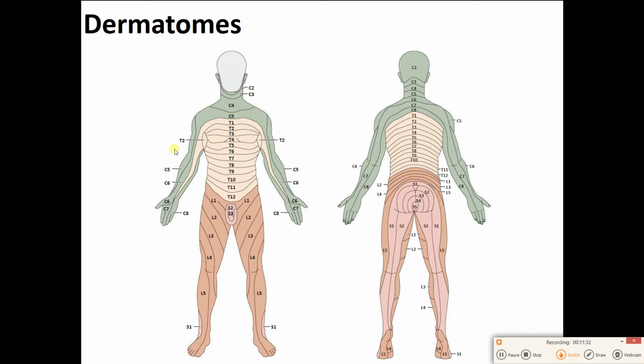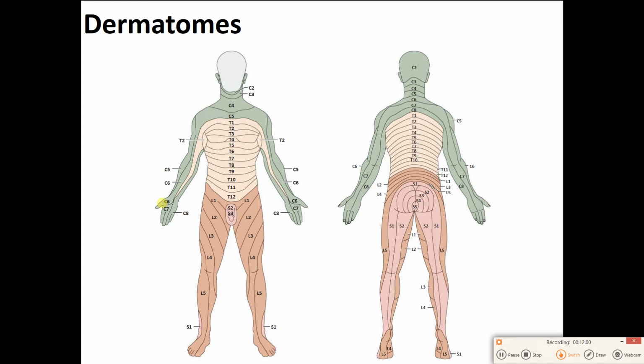So if you poke yourself, where are you going to poke yourself? You poke yourself in the thumb, spinal nerve C6 is going to take that information back to the spinal cord segment at C6. So this dermatome map lets us know how the body regions correspond to the spinal cord. You are not going to try and memorize this at all.